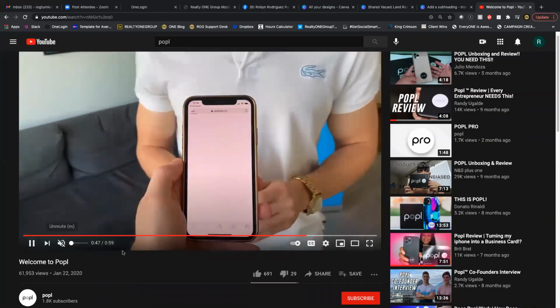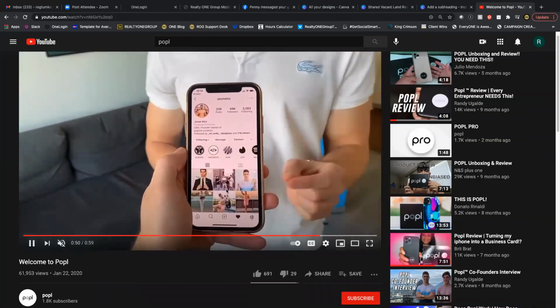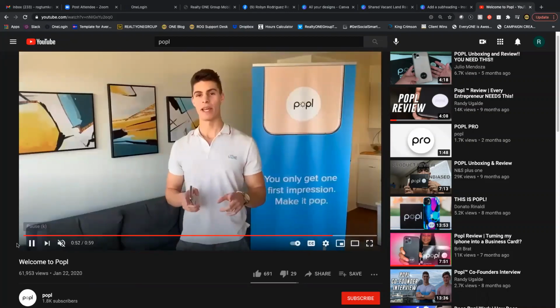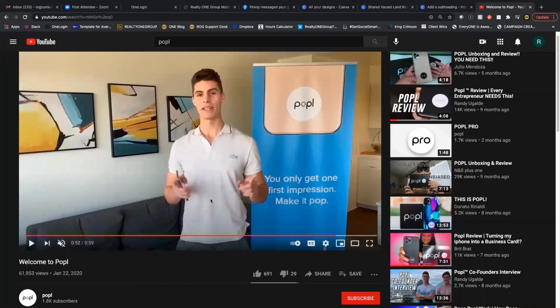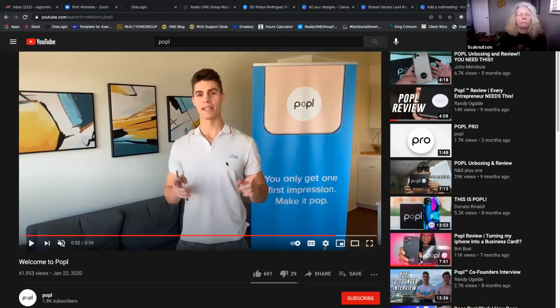So I have the one on the back of my phone, but I also bought a keychain version, and I put all of my information into the keychain, and I gave it to my best friend. So while she's at work, when she runs into potential clients for me, she just puts the keychain against their phone, and it pops over all my contact info so they can reach out to me directly.